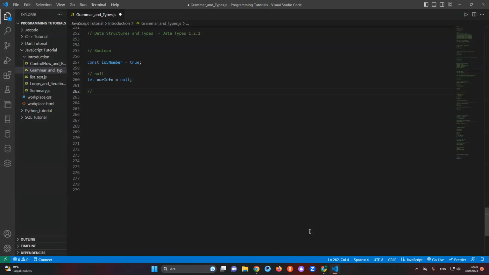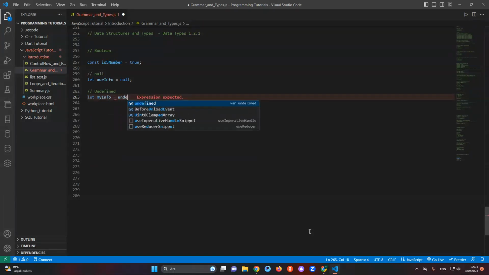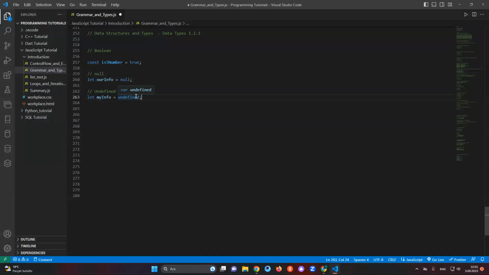Let me first put it there. We can say let myInfo, and we can just say undefined like this. We can read more about it, no worry. I will give you such examples about them to be sure about how to use all of them.